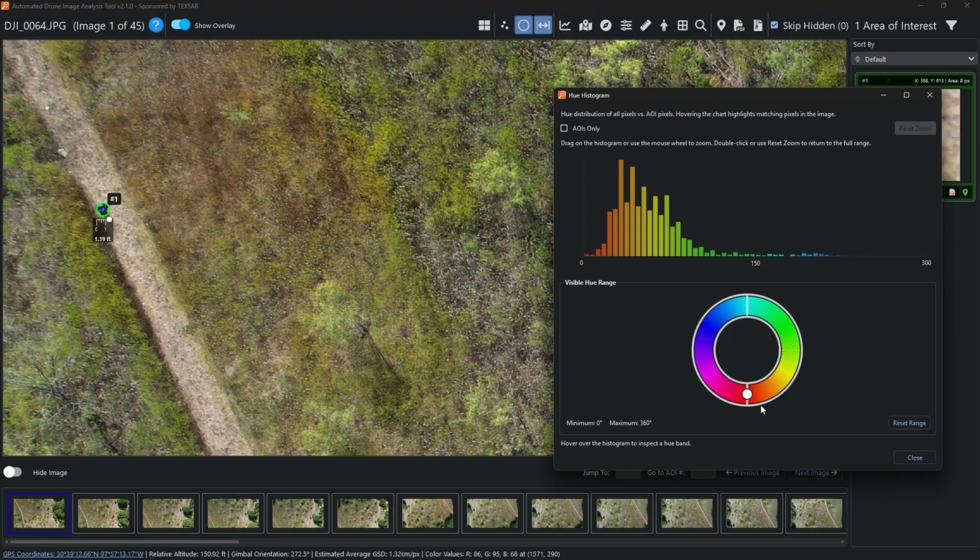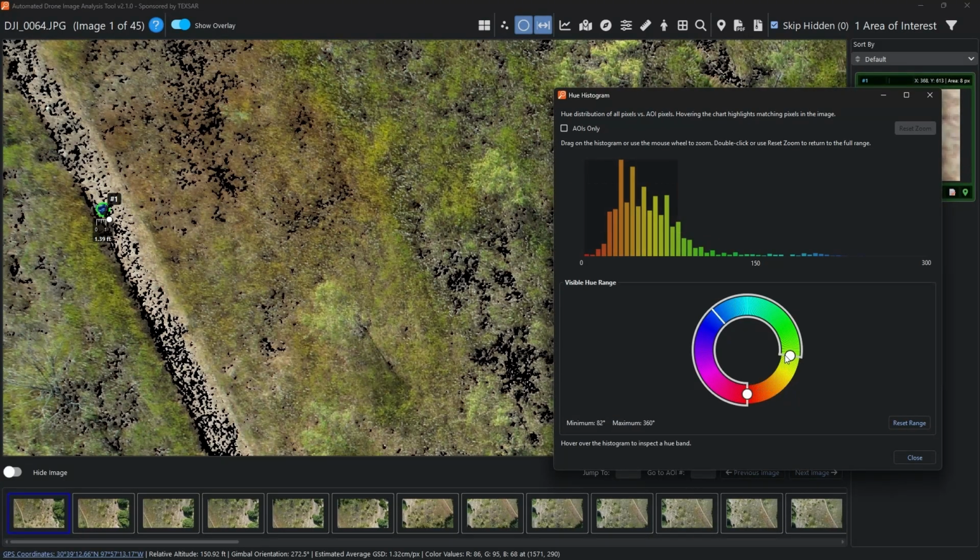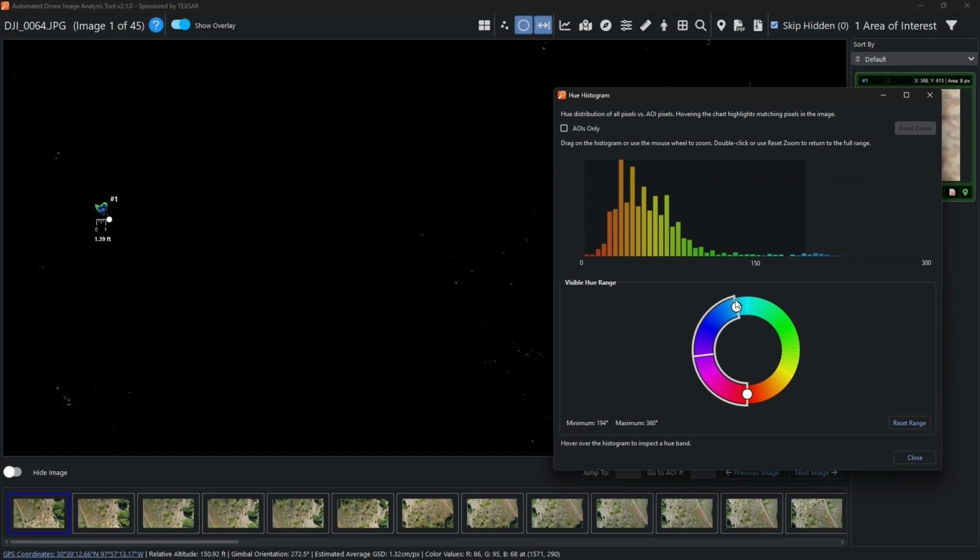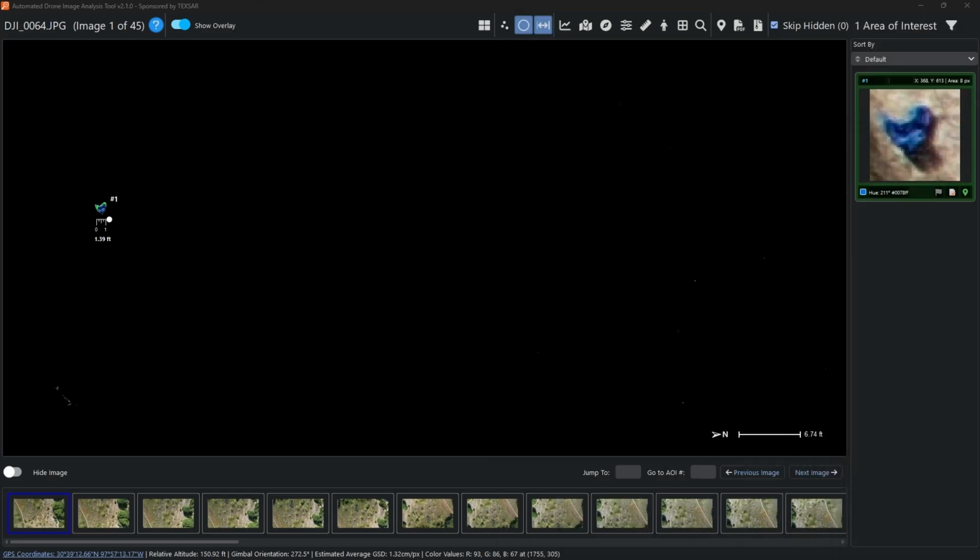Down here, we can isolate specific hues in the image itself. So let's say we're looking for blue, as is the case here. We can go ahead and adjust the hue range and say, hey, only show me the pixels that are in this part of the hue circle. And as we move this out of the way, we can see that it really focuses on that AOI that we've already identified.